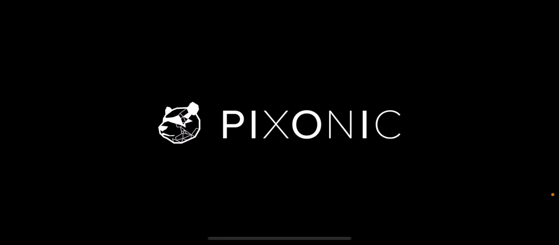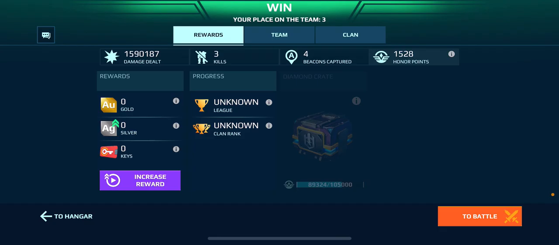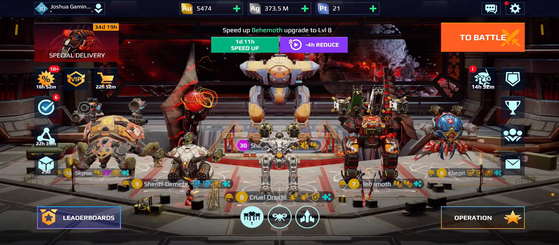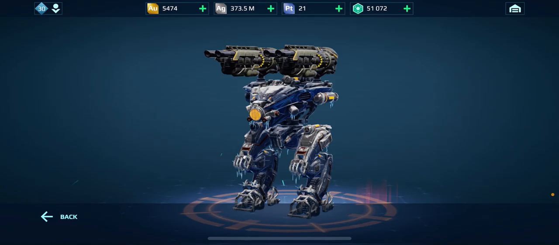Nice. 1.1 million shield energy at the end. That was crazy. Alright, 1.5 million damage, 3 kills, 4 beacons, 3rd place. Nice. Sweet. Alrighty. So, that is the Orochi with Hammer. I love the build a lot. I definitely will run it in the future.